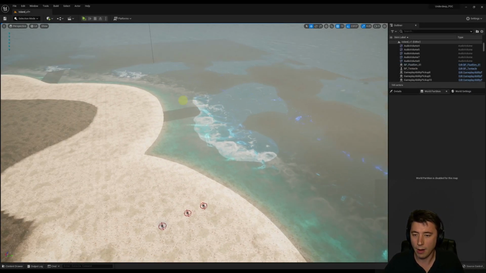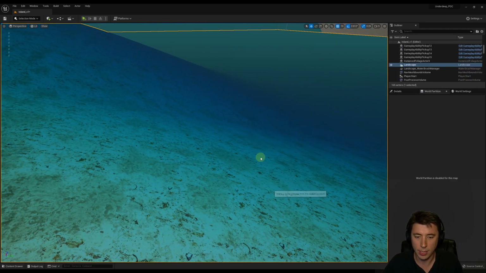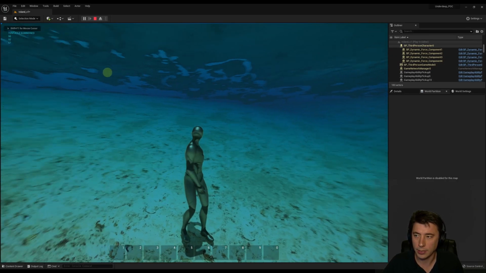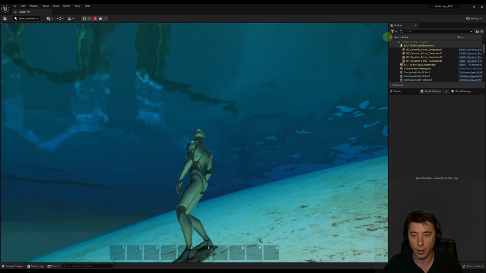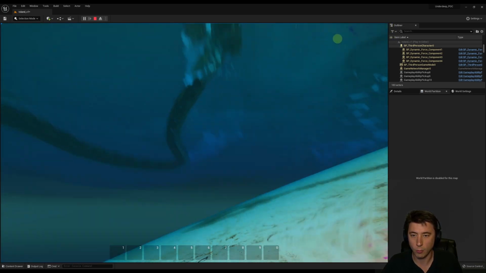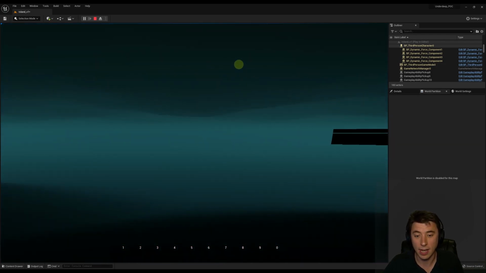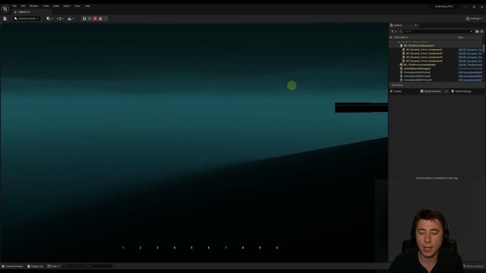So let's test this again. I'm going to delete out our adversary AI character, and actually I'm just going to play under the sea. So play from here, and yep, we're instantly stopped because we're under the water. It tentacle summons very quickly. It goes up above the water and then comes down, boom, scoops me up. So that's looking good. Pulls me down into the depths. We just got some artifacting of our water there, but hopefully we'll fix that when water's no longer experimental, all the way out in 2028.